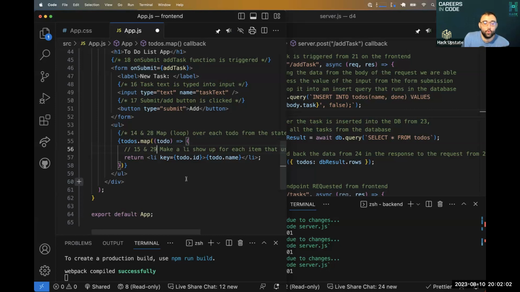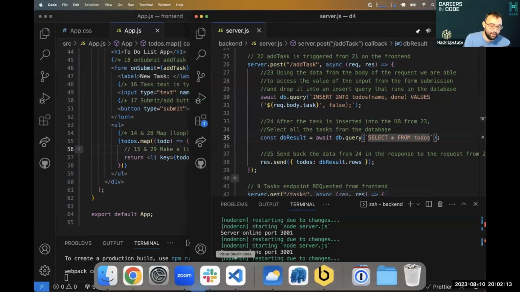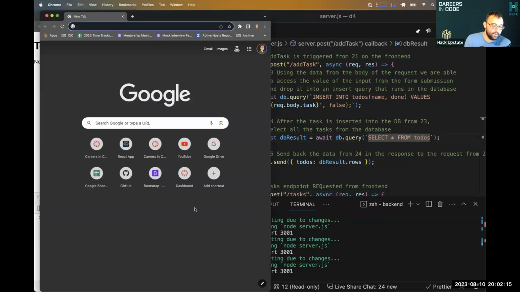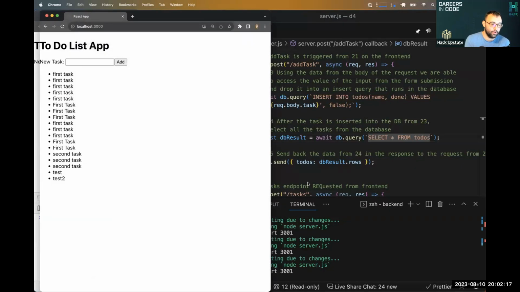So if you are questioning all of this and going, well, all the backend stuff is stupid, I'm just going to use local storage. Okay, well, the thing is now that I've got my database set up, I can actually open a new tab and go to localhost 3000 and have all of my tasks in here. And once this is deployed out on the internet, I could send my to-do list to someone else and they could add items to the to-do list and I would be able to see them.